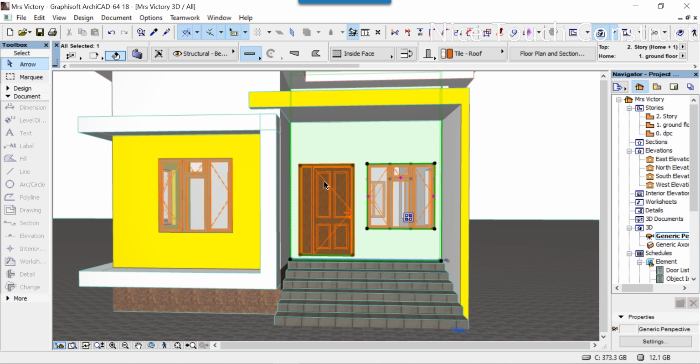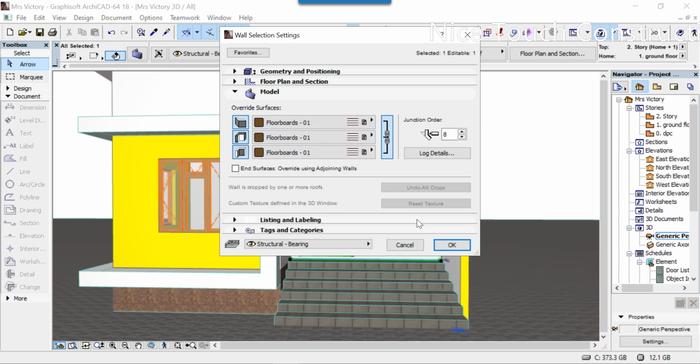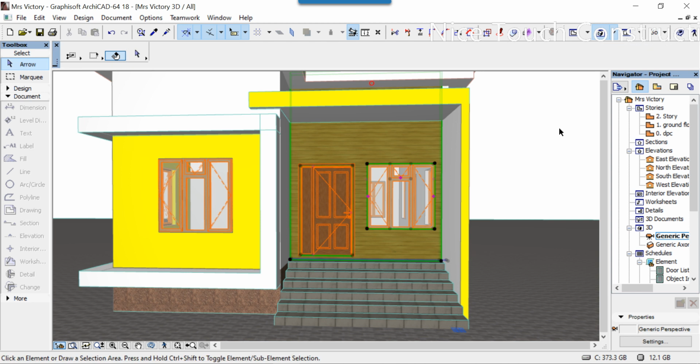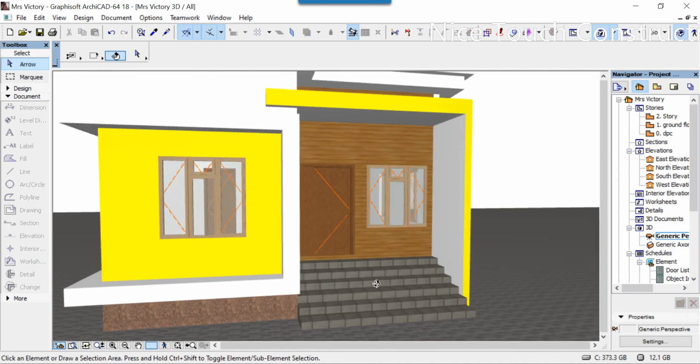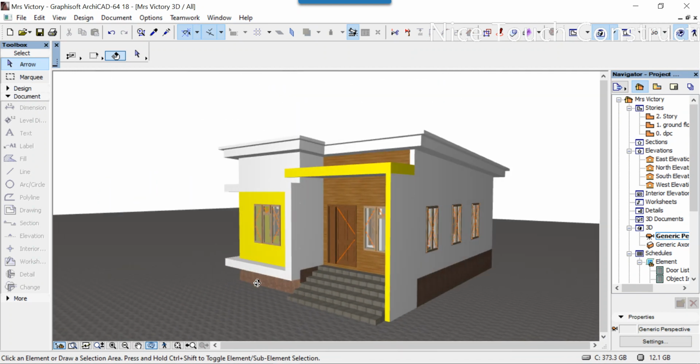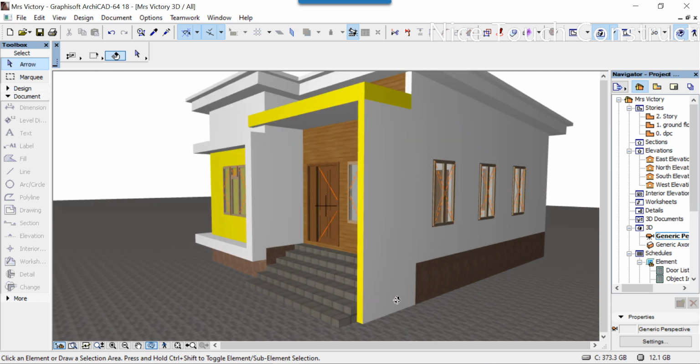So let's bring this here. I want to change these settings. I want to change this model to, okay, let's use this. Let's take this off and bring this here. Perfect. I need something darker inside. What do you think about this? Okay, I want this external wall to blend with this.